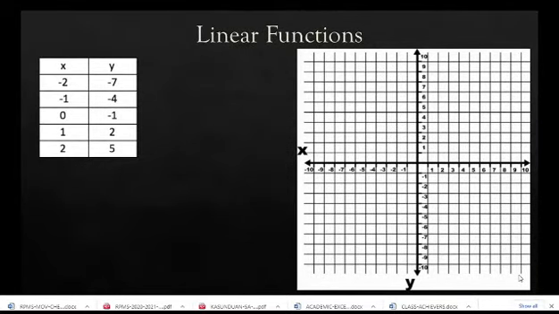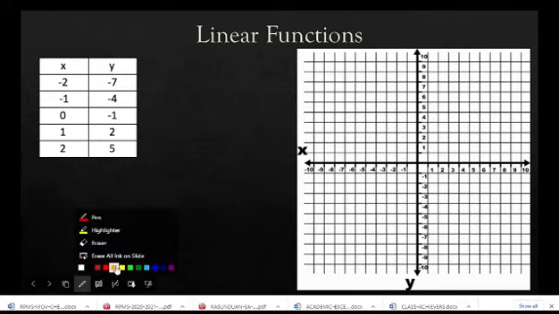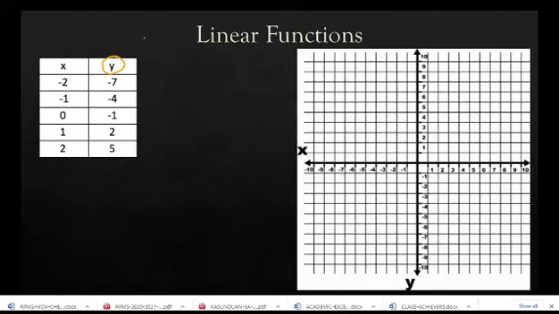So, we have here a table of values as a linear function. Let us focus first on the values of the variable y. So, let's have first the pen. Okay. So, let's focus with the value of y. We have what we call the common difference. So, ito rin yung mapapansin natin mamaya na kaibahan ng linear function sa quadratic function. So, ang gagawin lang natin dito is kukunin natin yung difference ng two consecutive values ng y.